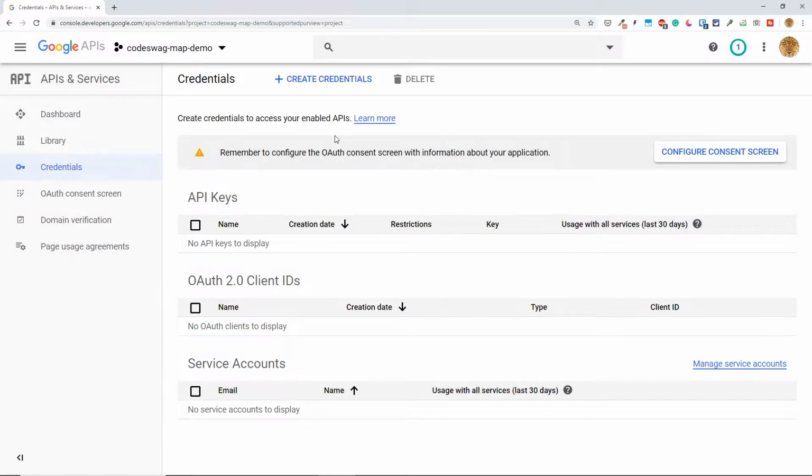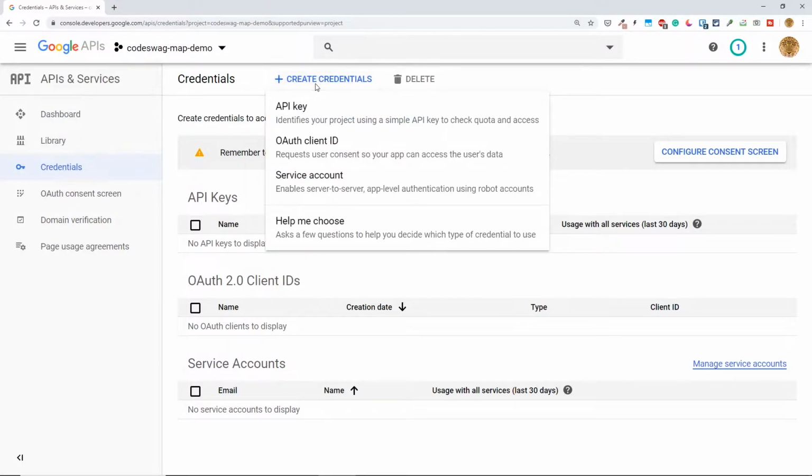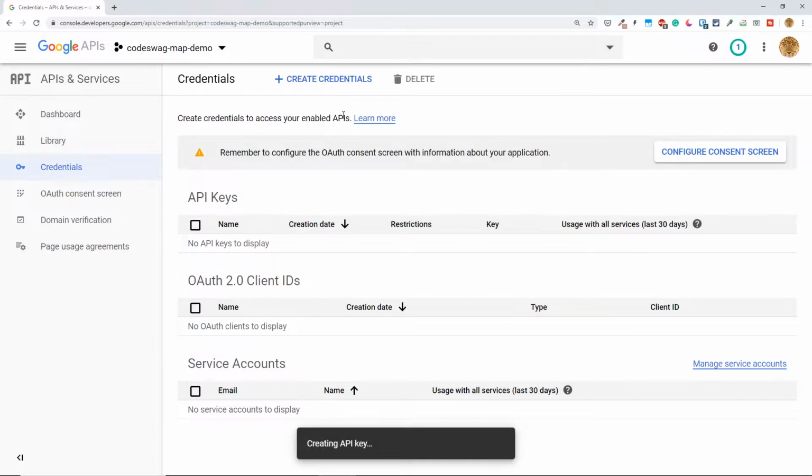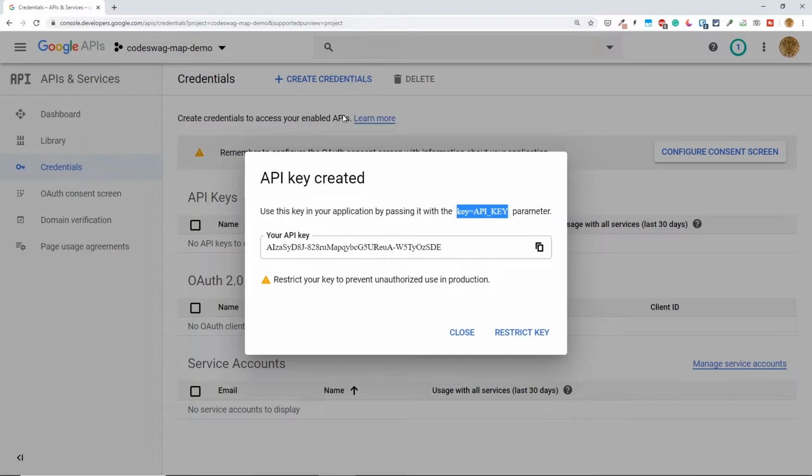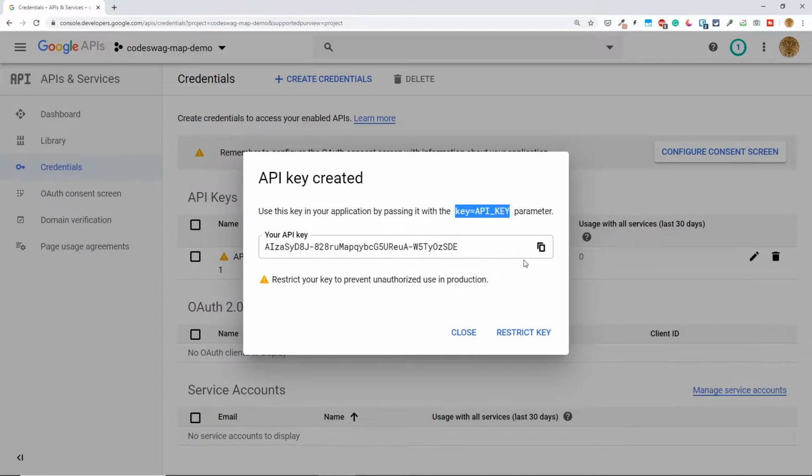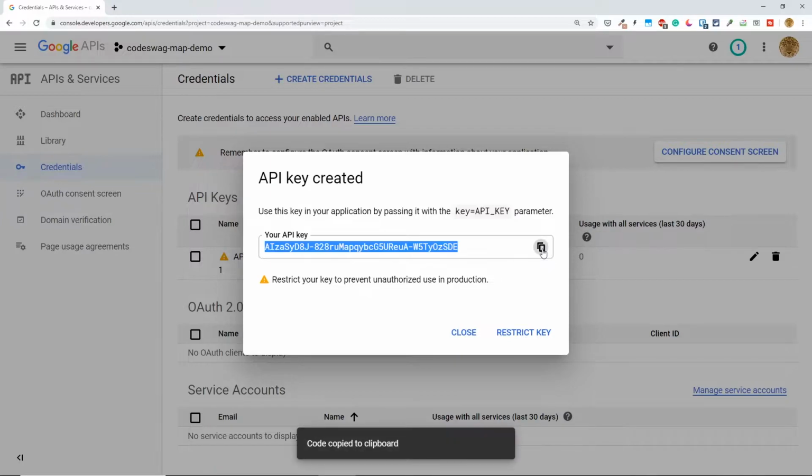When the page loads, we'll click on Create Credentials, and we want to create an API key. So this creates our API key. We want to make sure that we copy it and save it in a safe location.